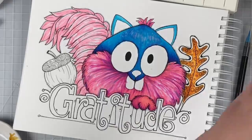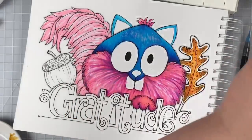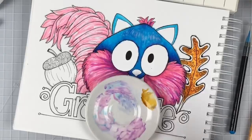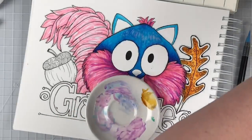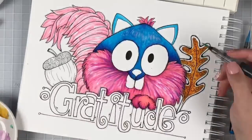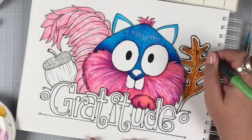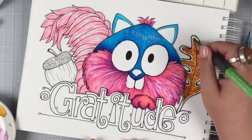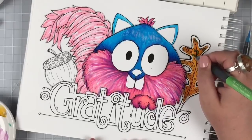I'm liking that. And then if we come in with a nice, maybe a green. How about that? Oh, a darker green. Let's go darker. Is that a good green? Let's see. Oh, that's kind of a bluey green. I want a nice bright green. Okay, let's go in on top. For fall leaves, I love putting green on top of the oranges and the golds and the browns, because you get this feel of green.